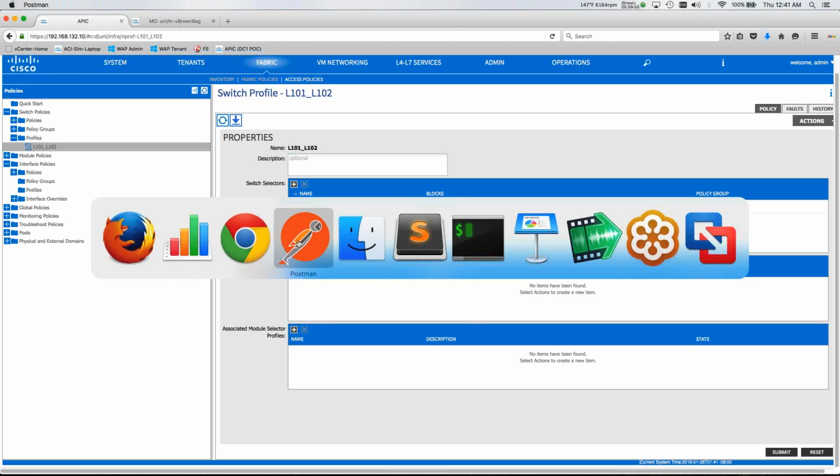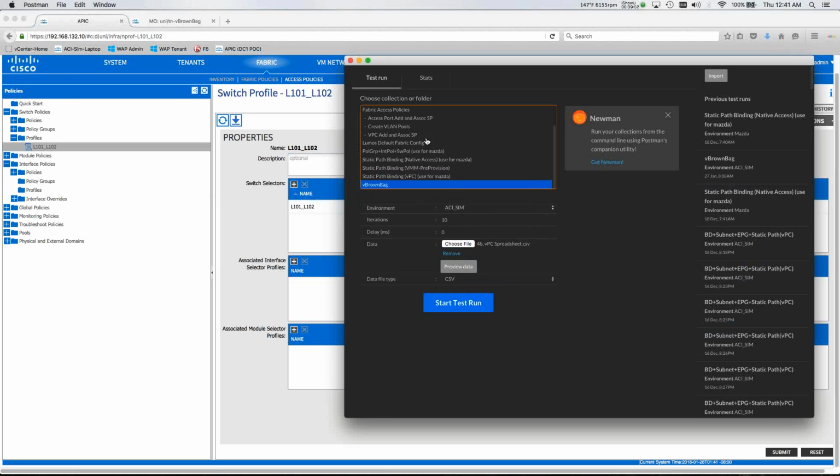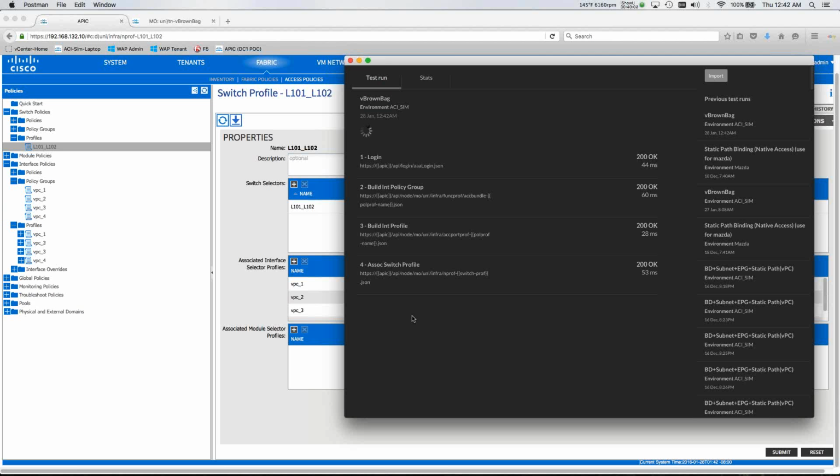And then what we can do is we can go ahead and take our collection runner, and you can add a delay. For 10 iterations, we don't really need a delay, but if you're doing thousands of things, you would probably want to have a delay in between each iteration so you don't blow things up. But we're just going to go ahead and, wish me luck, live demo magic right here.